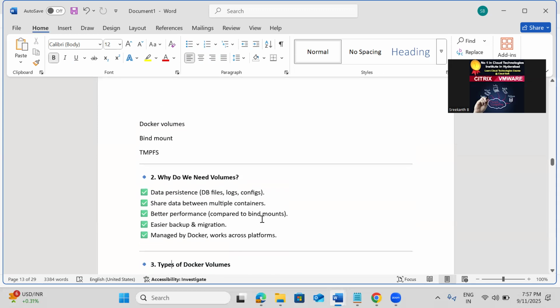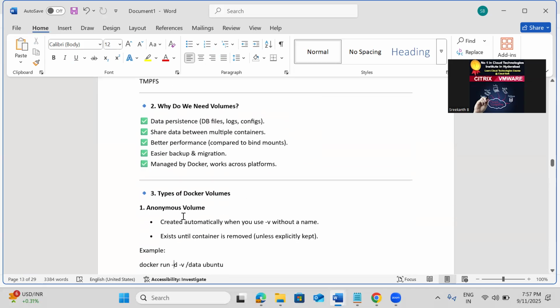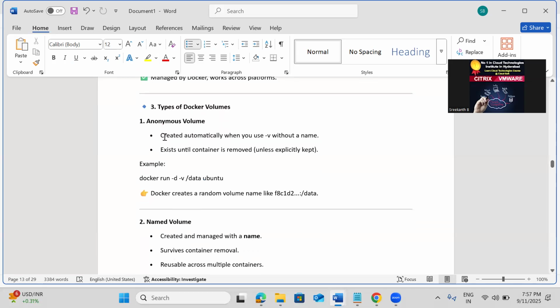Compared to bind mounts and tmpfs, Docker volumes are secure and better performing, and Docker volumes are stored in Docker's own space. By default we can also use them automatically without giving a name, but that's not a best practice.